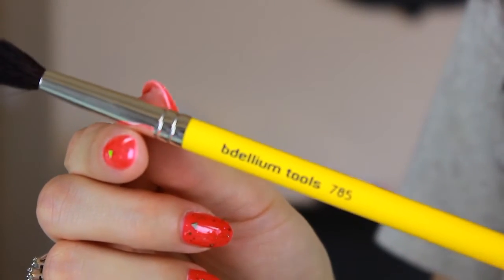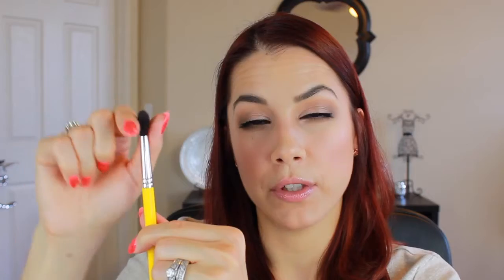I got the 785 because I wanted something tapered with a little bit of a point but also a bit longer, which adds a softer buffed-out appearance for the crease. This is the Morphe E27 style — very soft and wispy, different from a shorter, more compact crease brush that picks up a lot more product. I wanted this for buffing on something like Peach Smoothie by Makeup Geek into my crease before doing other crease work. It does the job really well but it's not as soft as I would like. I'm not really digging it.